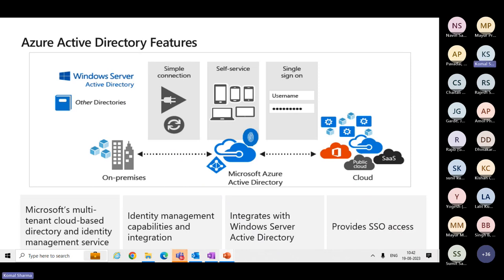Okay? But as there are different benefits of switching ourselves to the cloud, why not use these on-premise identities for the cloud resources? Like if I'm an organization where all my users are on-premise users, they have to work from office, they have an on-premises identity management system, but I have to take the advantage of cloud also, right? But I do not want to compromise on security, correct? Of course, there are different benefits of the on-premise identity too.